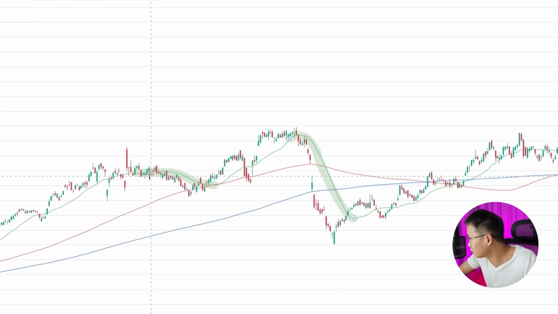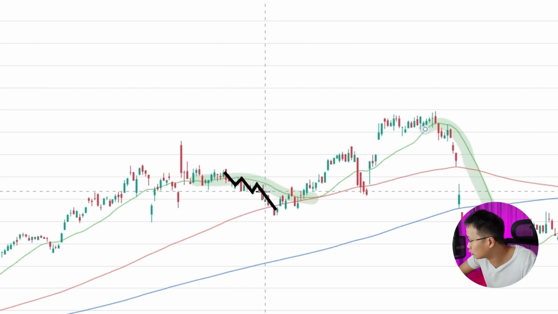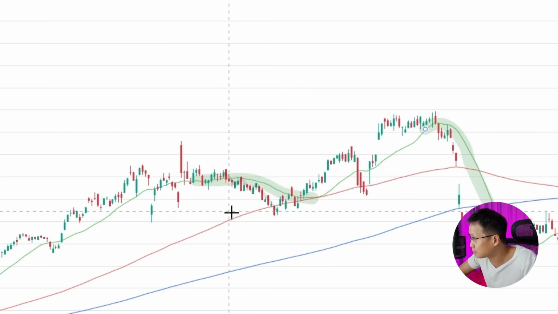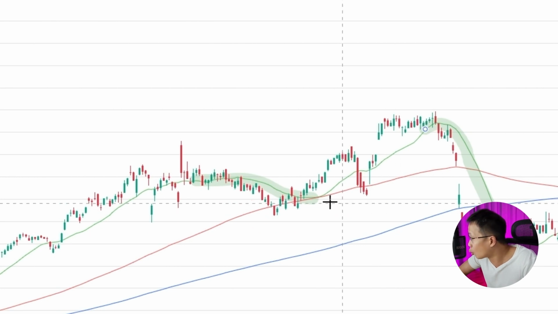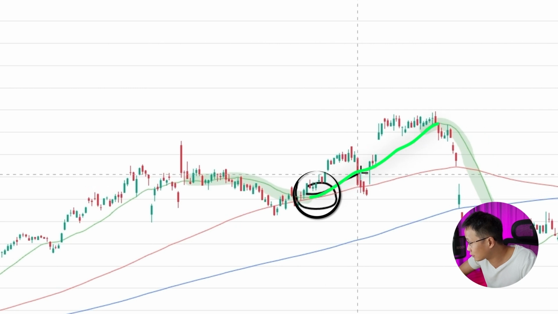So look at it right over here. If you think about getting in right over here when the short-term trend turns down, you can see it starts heading lower, 1 week, 2 weeks, 3 weeks, 4 weeks, and it pushes down by about 5 to 10%. But once you wait for it, right over here, to get back in again, when the green line starts to turn up, look at this, the reversal happens.